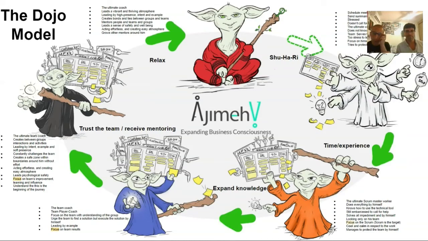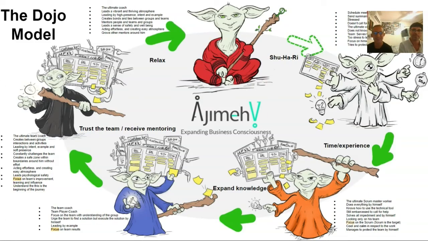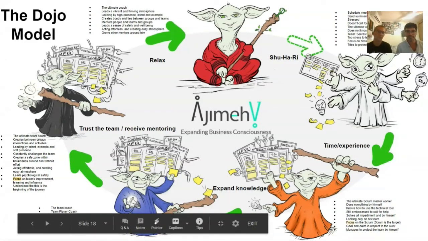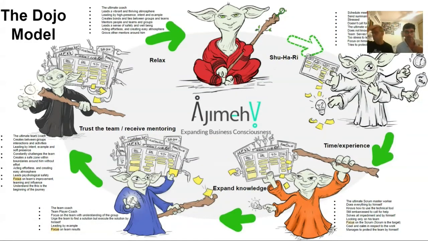To move from orange to blue, expand knowledge. To move to the black belt, you need to portray trust to the team — simply trust that they will do it, give them the tools and mentorship, and trust them. You also need to receive mentoring yourself: practice and feedback are very important. You can pursue a Scrum Master course like CSM or PSM to further advance. To advance further, you will need coaching — just as we teach the team, we need coaching ourselves too.